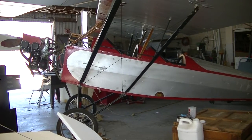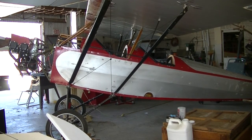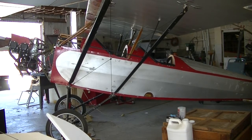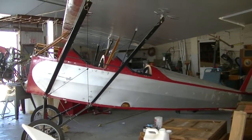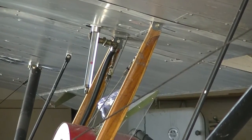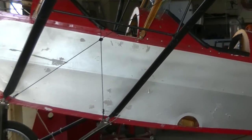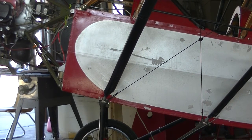Now, about 6 months ago, we did go through the fuel system, as far as we could, from the gascolator up to the engine. We didn't do anything from the header tank back to the main fuel tank other than put on that Stearman style fuel gauge up there. And at the time the fuel was clean, as far as we could tell. What we drained out was fairly clean.